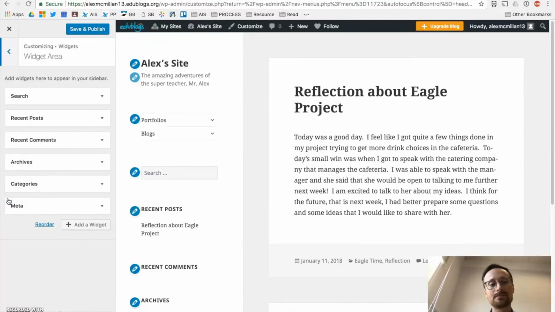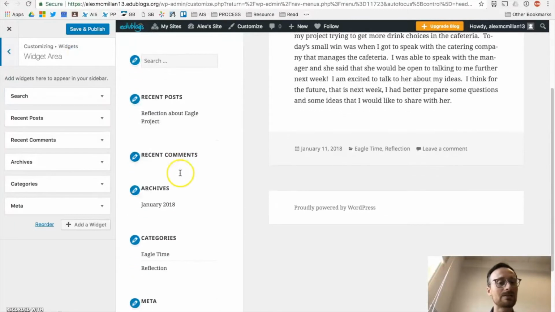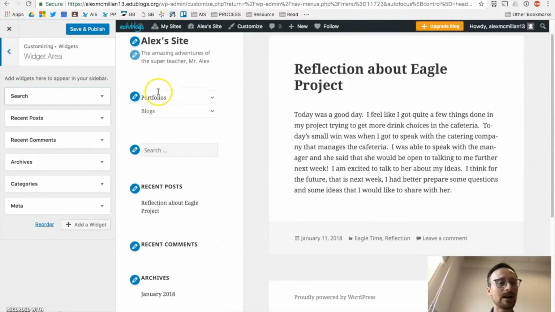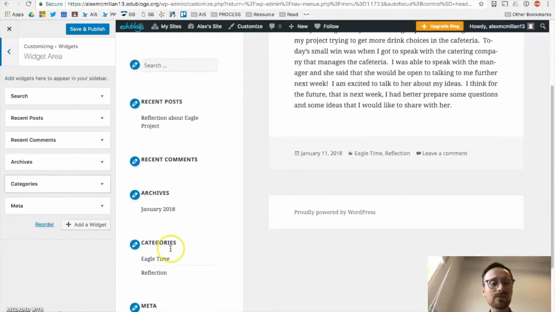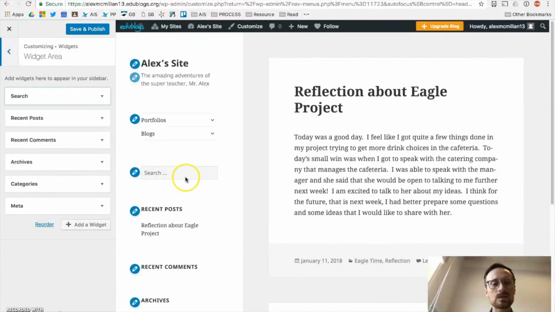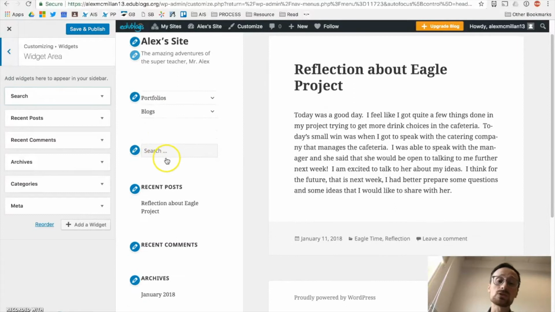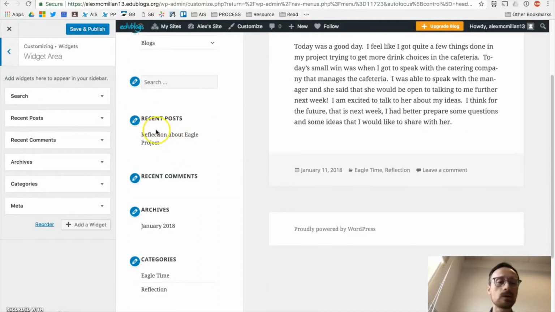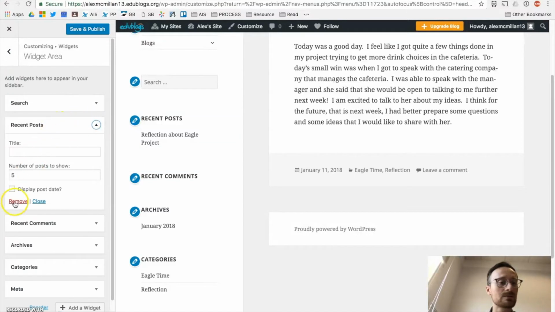Next one says widgets. Let's click on that. Now this is something that I'd really like to change. Do you see along the side here, I have all of this stuff I don't want. It's just kind of annoying. So one thing I definitely want to keep is my title and tag, my main menu. Search is pretty cool. Recent post, I don't like it. So I'm going to go ahead and click on recent posts and just click remove.